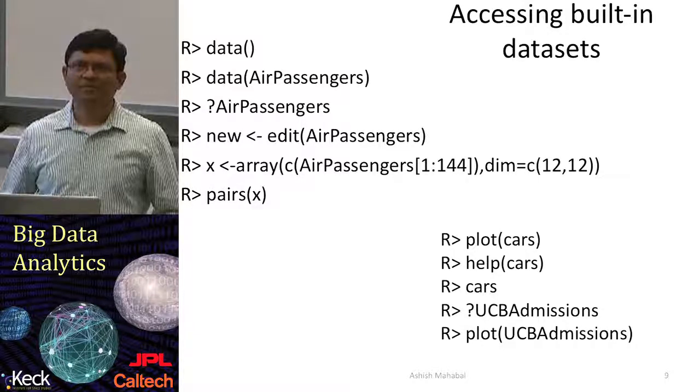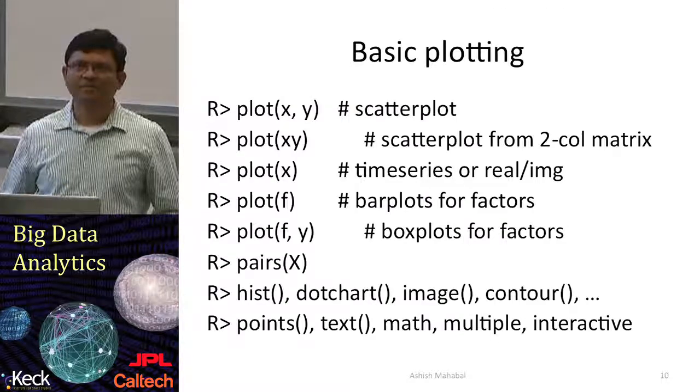Before that, let's look at some other plots that you could do. So you can simply do an XY plot, or do a histogram or dot chart by just calling those names. The advantage with R is again that these are very overloaded commands, which means that if you give them the minimal arguments, they will do the minimal things, but they can also take lots and lots of additional arguments, which you can find out using help, to see what they are going to be able to do.